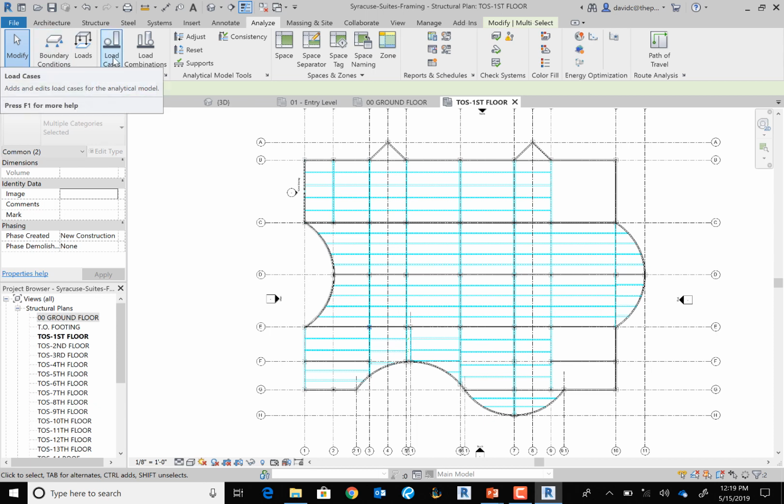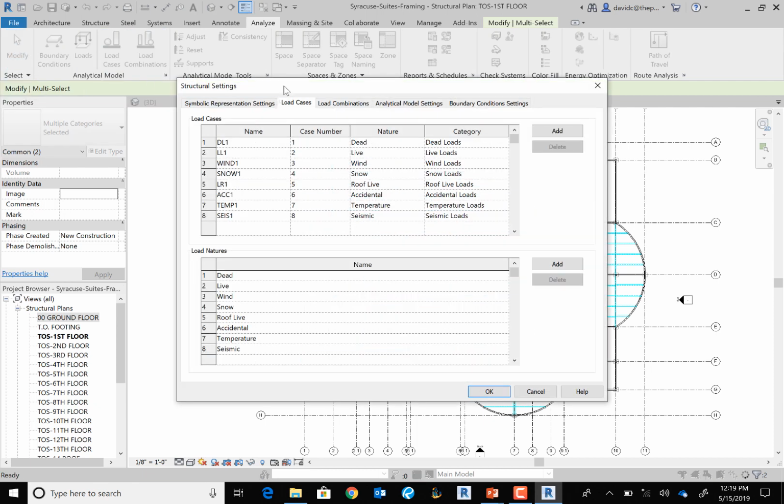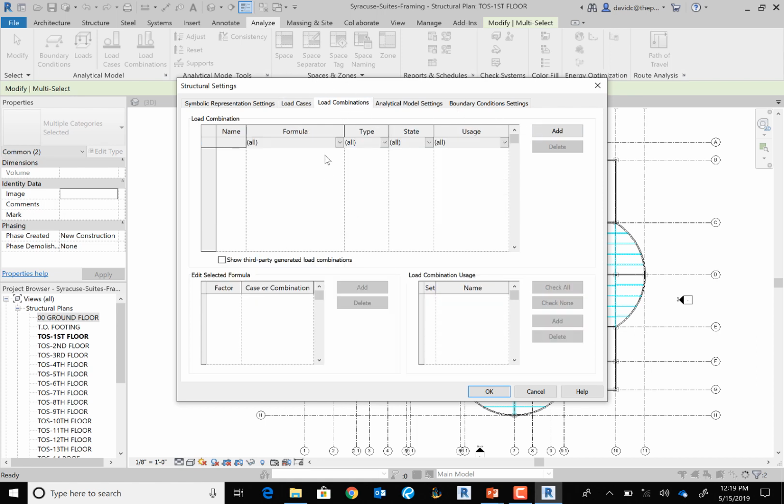So to get our load cases, or to actually start specifying what you're going to place, you get into your cases and combinations. When I click on my cases, it's going to bring up my typical loads, right? Dead load, live load, my wind, snow, the roof live, any seismic activity, things like that. It's pretty awesome. Actually, Robot runs very nice analysis for seismic and everything like that. Now, the load combinations is where you can start combining these together, generating your formulas to pull those loads together. So when you're specifying it, it knows what it is or where it's going when you're placing your different forces, whether the X, Y, Z, what have you on it.